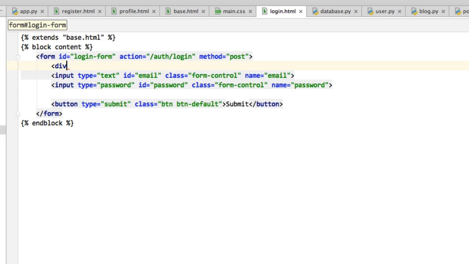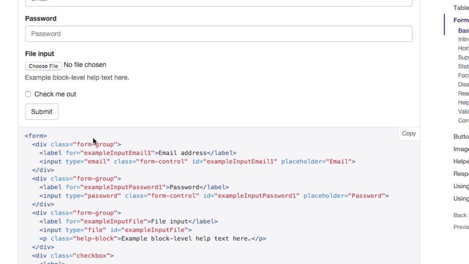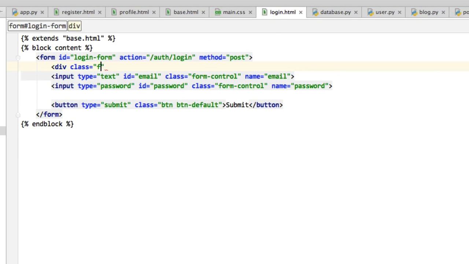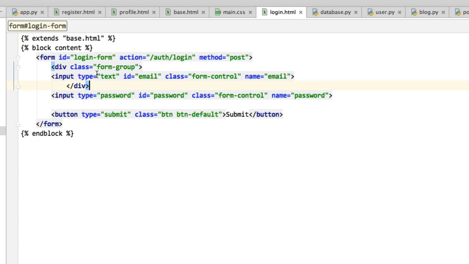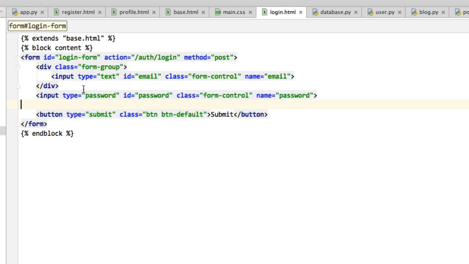The counterpart to a div is called a span, and a span is an inline element, not a block element. So you can place multiple spans one beside another normally. So div class is going to be form group. And then we will cut that and put it after the input type.